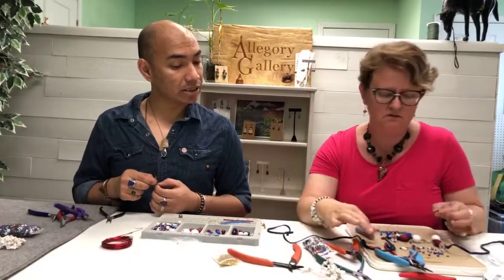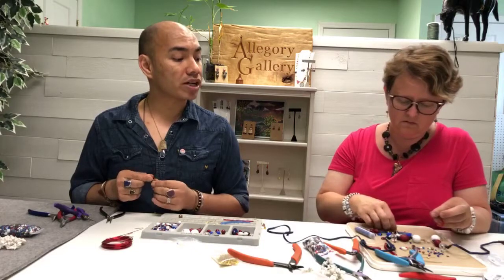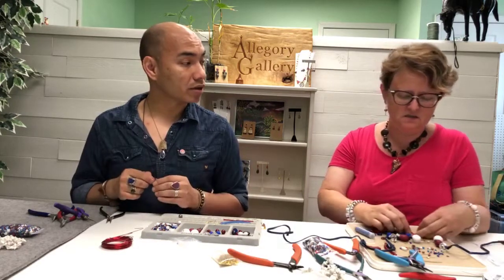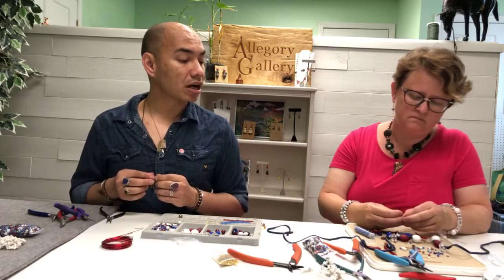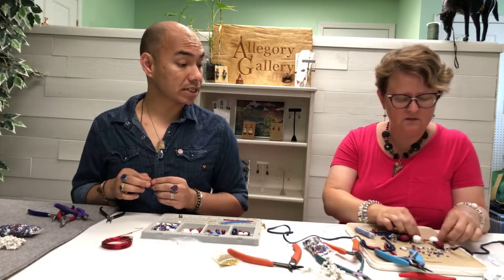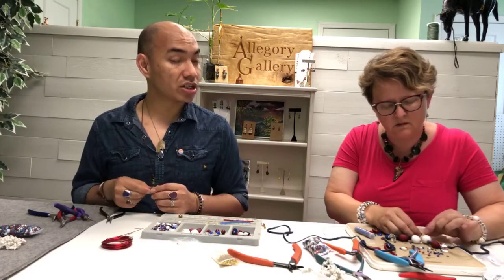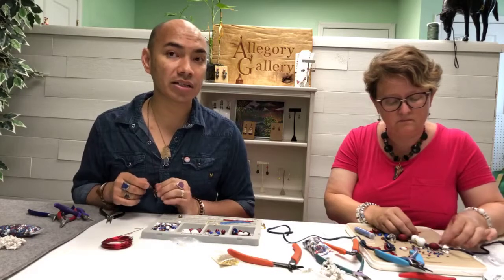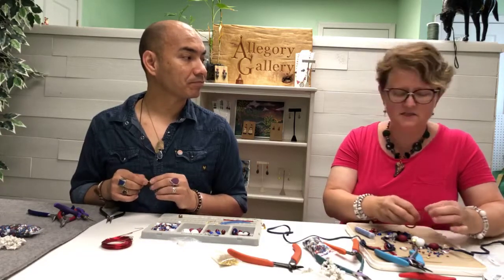With alcohol inks, you have to be careful because not all of them are light fast. When you look for things that are going to be worn, you want to get things that are light fast, so that when you put it out in the sun, they don't fade. One of the ones that I like a lot to use is the vintage patinas. They're usually opaque, not translucent, but they did just come out with their opalescents. I've seen those, and they kind of go into the nooks and crannies, and then you can wipe it away. It's just pretty neat. Can you do something with them? Possibly.